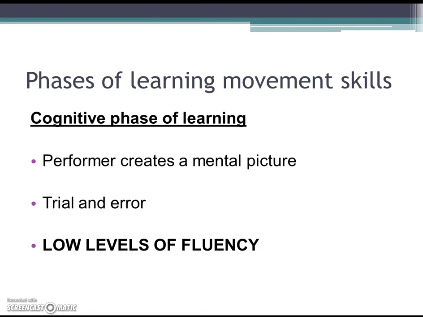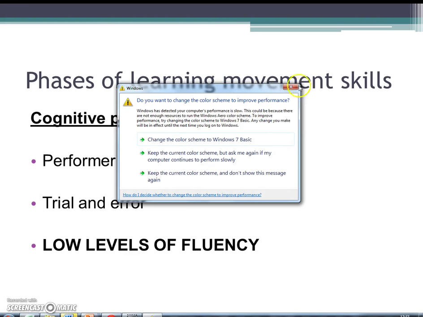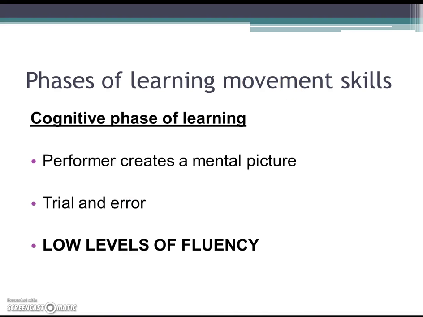Another characteristic is that the cognitive phase of learning has low levels of fluency. This means that when you try to do it, often the movements are jerky, they don't quite come off, it doesn't feel smooth when you're performing them. So what you need to know is this word here, fluency, and there's a low level of fluency. Finally, the one that isn't on here is feedback. Now, during this first phase of learning, the cognitive phase of learning, you rely on something called extrinsic feedback, and this is feedback from an external source, from outside. So it's basically things such as a coach telling you what to do. You can't actually work it out for yourself.